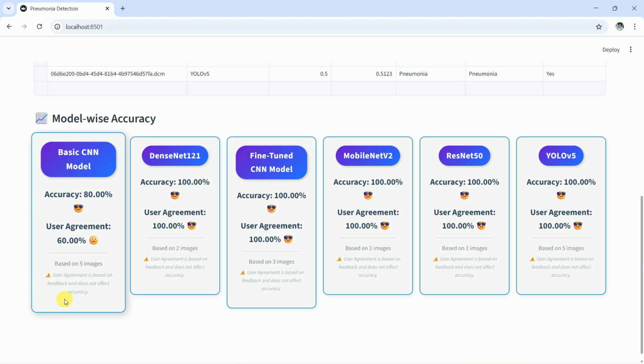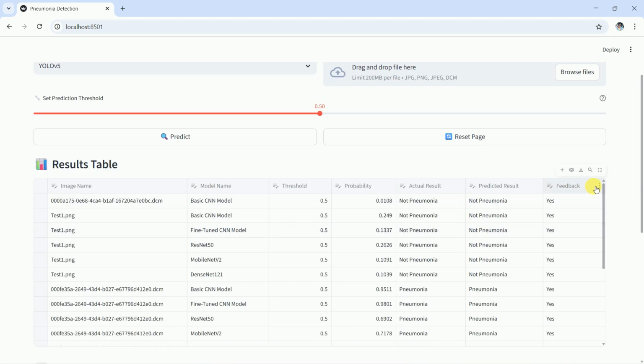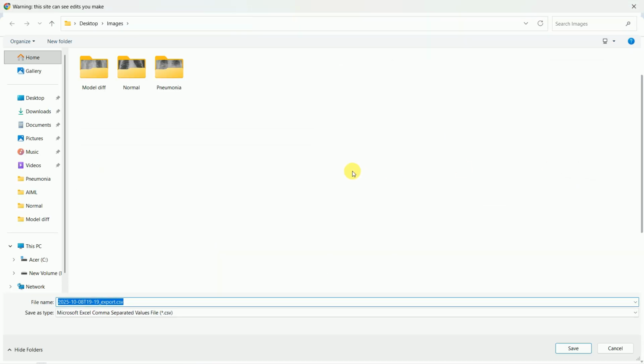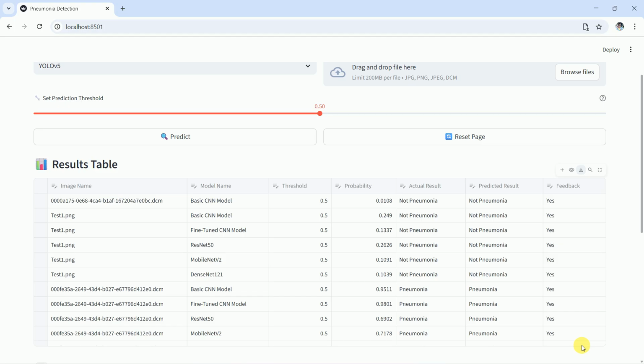I want to download these results. So I want to download as a CSV. So I will click here, and yes, this location I want to save. Click on save. It's downloaded. Okay, let's check. In this file it's showing.